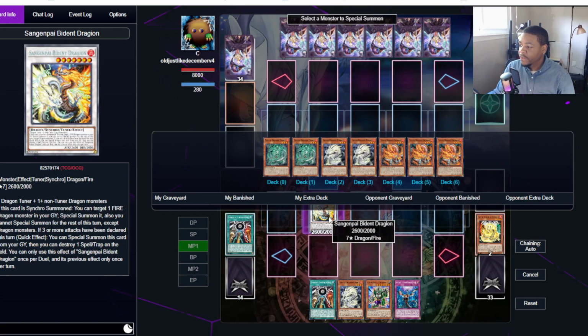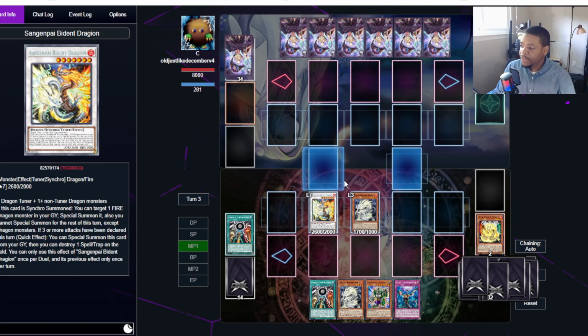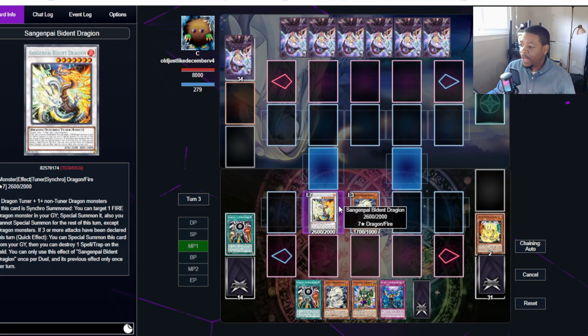Activate this effect. We're then going to go for white. We're going to use white's effect. Again, they still can't do anything. There's a little gap. I told you a little gap. We're going to grab Kaiman at this point. Kaiman's effect.